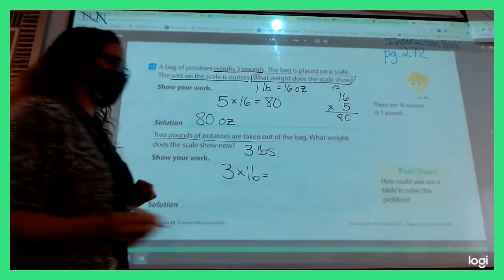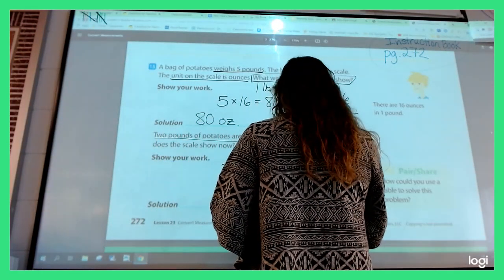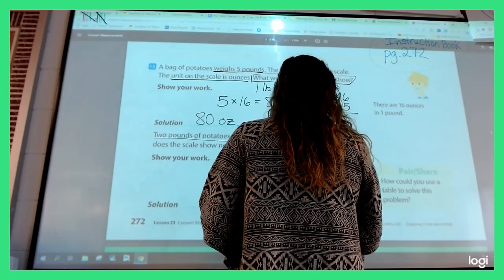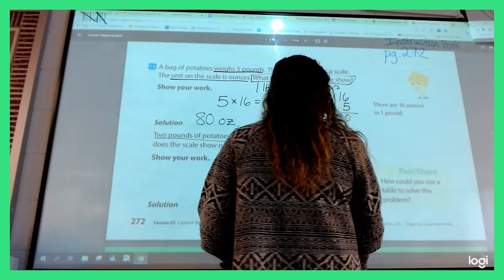Another turtle head. All right, go ahead. I'm going to do mine. You can check your work up here with me when you're done. If you need to draw that turtle head shape, go for it.